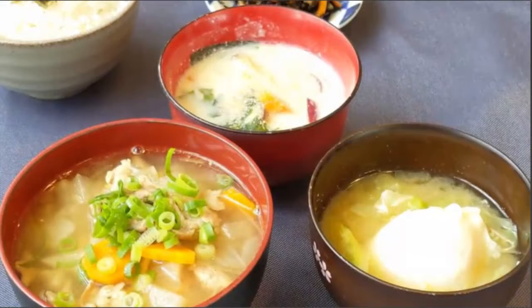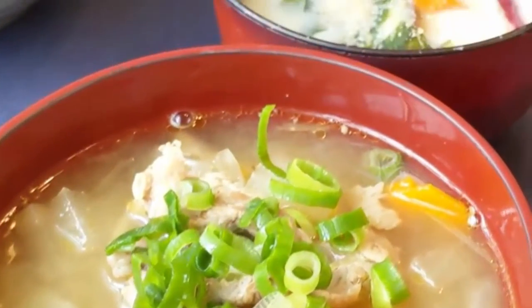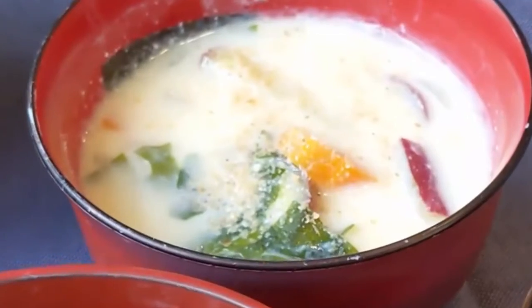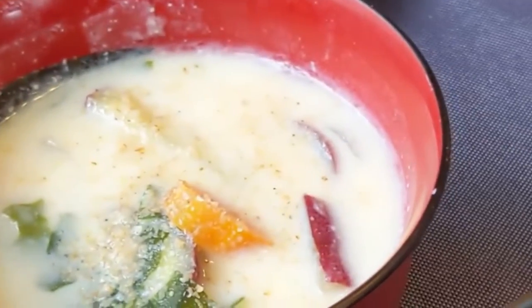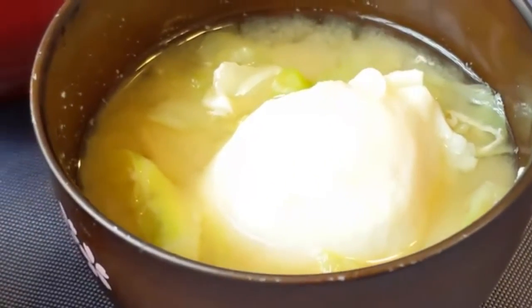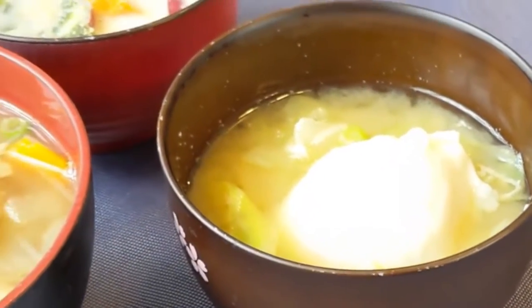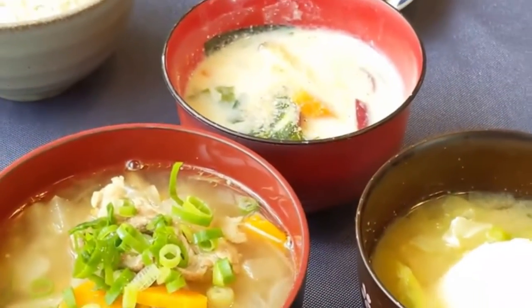I just love miso soup. I literally make it every day. It really changes the taste depending on what miso and which ingredients you are using. That's why I never get tired of it after over 30 years. And moreover, it helps your digestive system function well because of the miso paste, which is a fermented product. So boost your immune system and stay healthy.